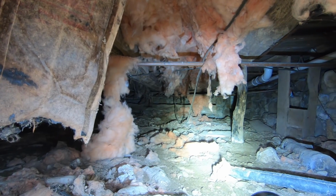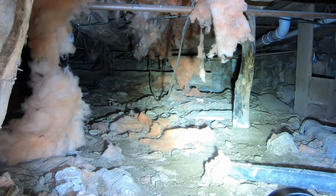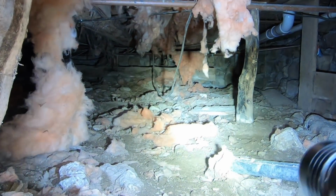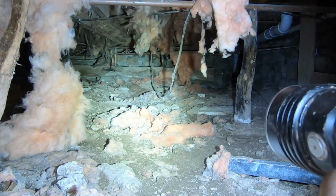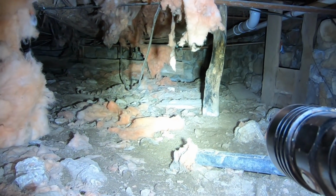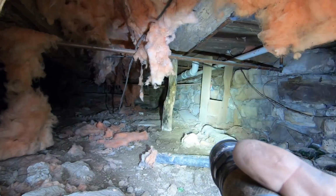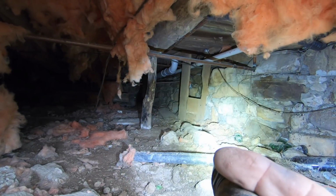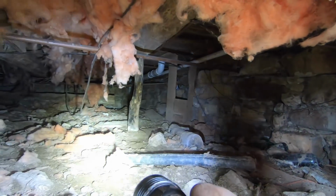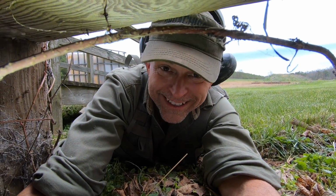Is that a dog collar? It's a dog collar or a belt or something right there. Oh no. Is that a human? Looks like somebody's belt. What a place. Not that curly Q thing, but that thing right there looks like, I hope that's not a human buried underneath there. Let's go under in a minute. I'm gonna go ahead and get some of this gear off, and we'll just crawl underneath there, maybe with a pinpointer or a small shovel or something, just dig around a little bit. That is, if you're not too scared.